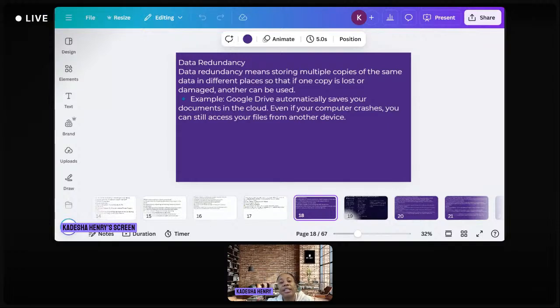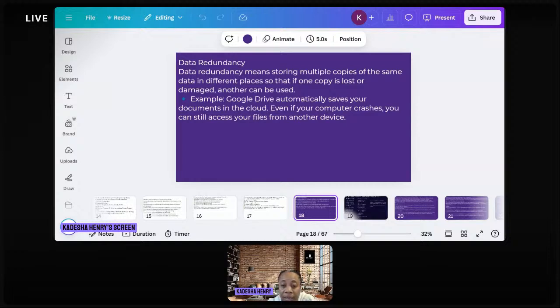A business needs both speed and redundancy. Which RAID setup should they choose? They need speed and they need redundancy. Which one do you think is the best one for them to choose?